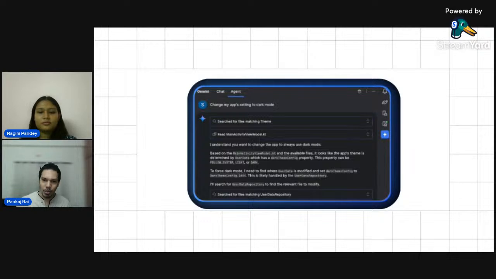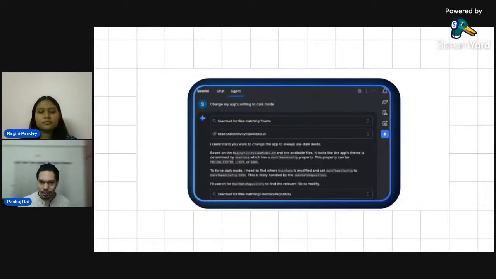You can chat with the model as usual, the way you were doing chat earlier. And once you tell something to be done with respect to your code base, it will read through the file. It will go edit the file also. It can also create the file for you. It can also add the relevant dependencies. And then it will just give you a message that I have done all these things. And by this way, you are just instructing the model what do you want, and rest model will do everything behind the scene for you.